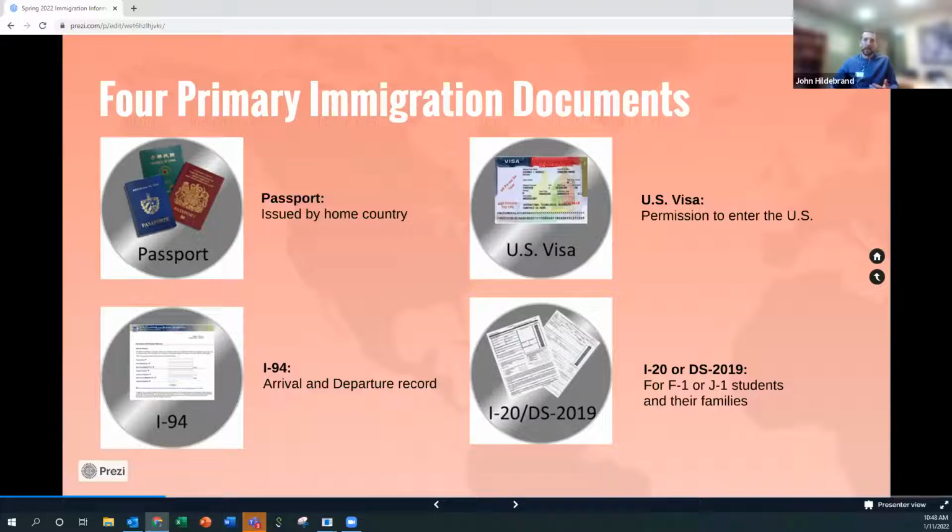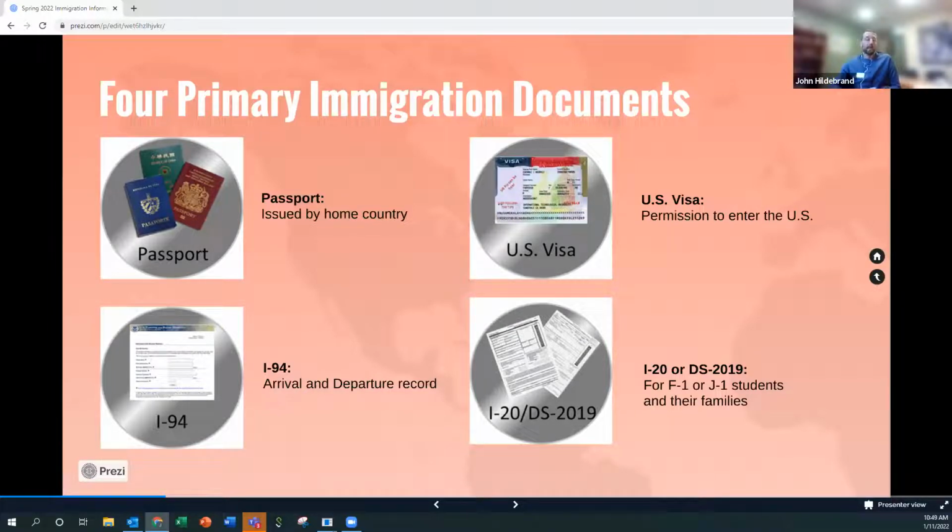Sometimes students may have a tourist visa as well as their F-1 visa in their passport. And it's possible sometimes, if the Customs and Border Protection officer saw your tourist visa, that they could admit you in the incorrect status. And if that's the case, then you need to have that corrected. So we do encourage you to check your I-94 when you re-enter the US.